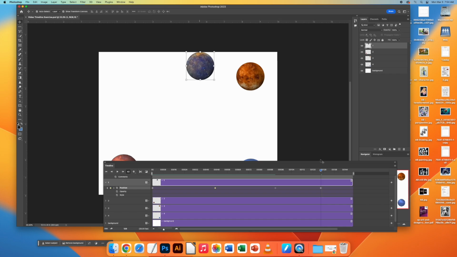If I want to bring it to another position, again, I move it and it creates another position for me. And if I want to bring it to the last position, I move it to that point on the timeline, and now it's going to juggle around in about 4 different positions where I have it end right there. So you can do that with any of your layers.